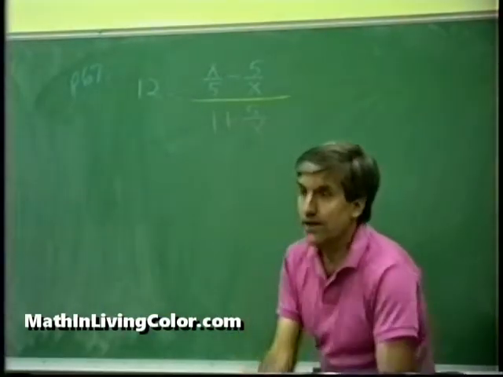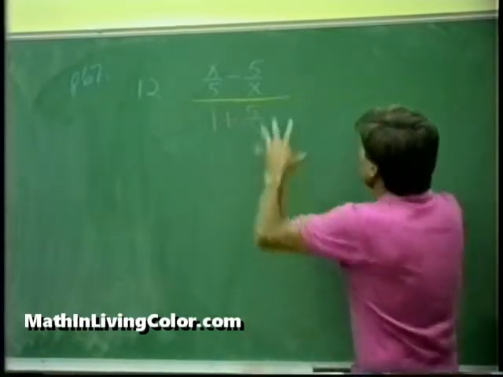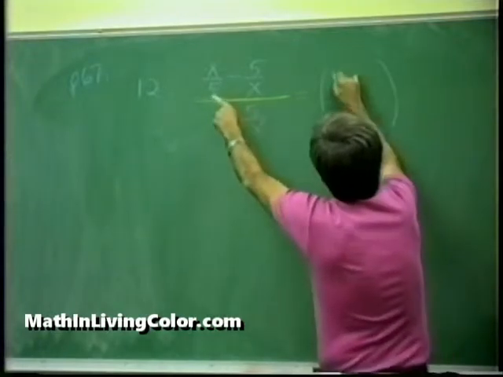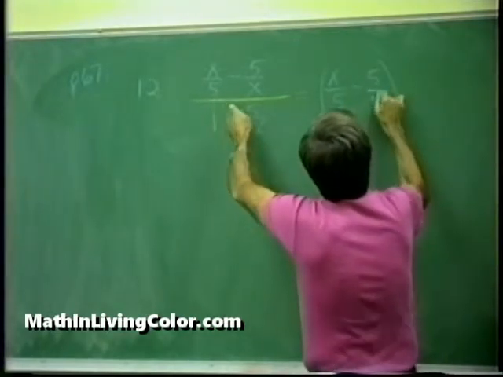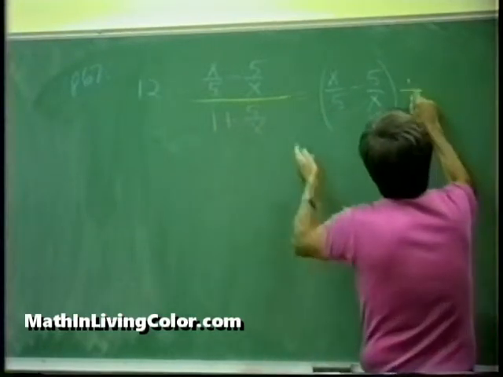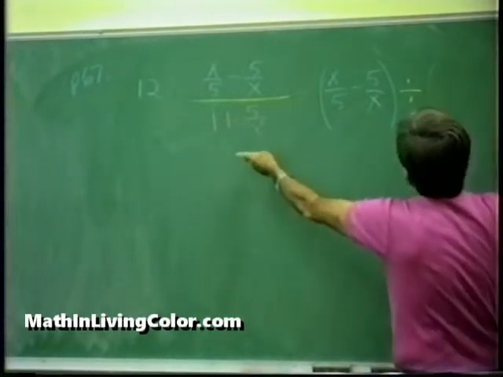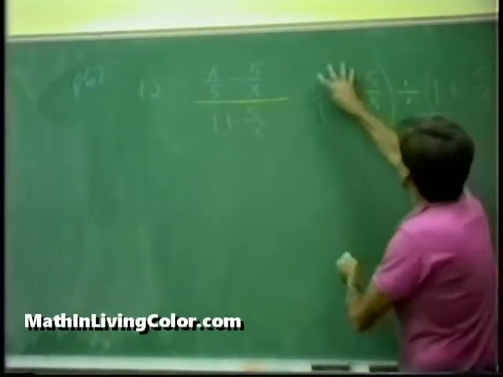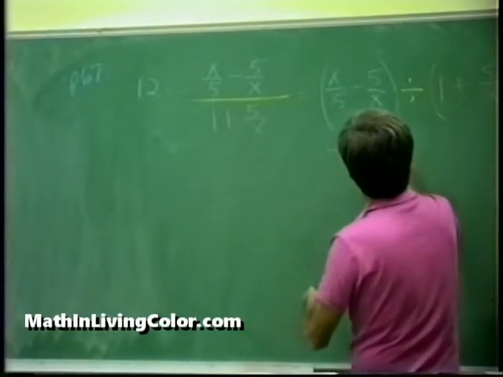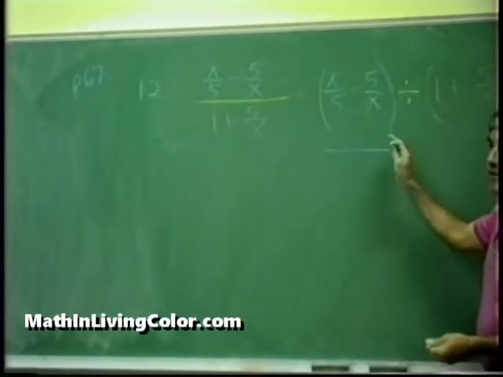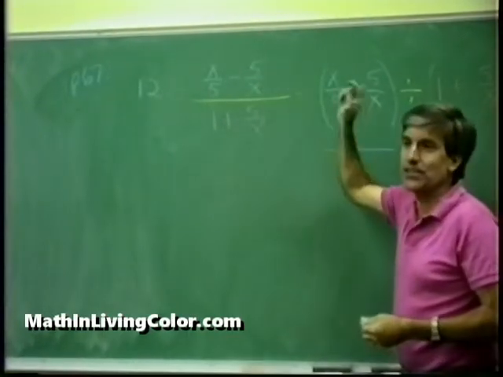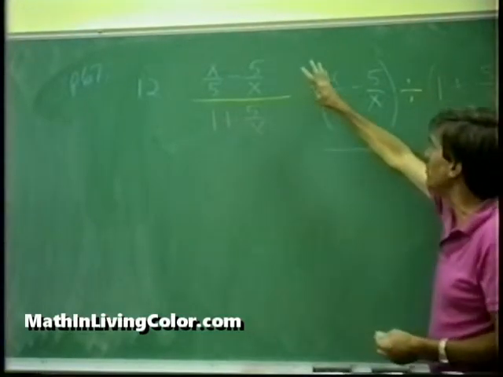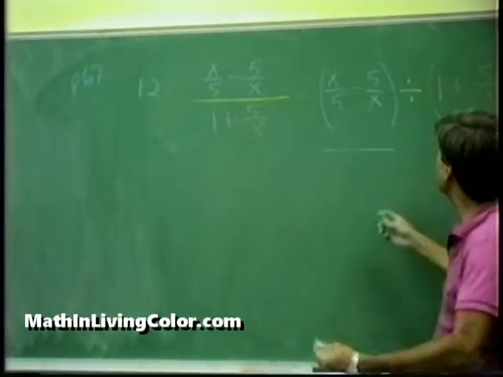Now the way we write this is you just rewrite the numerator right here: x over 5 minus 5 over x, and then divided by, and then the denominator part we'll put right here, 1 plus 5 over x. Now then, find the common denominator for the blue part. I think I got my colors backwards, didn't I? Sorry about that. I was trying to be consistent with my colors throughout the whole evening, but I switched. I now have the numerator blue and the denominator pink. Nobody noticed, did you?